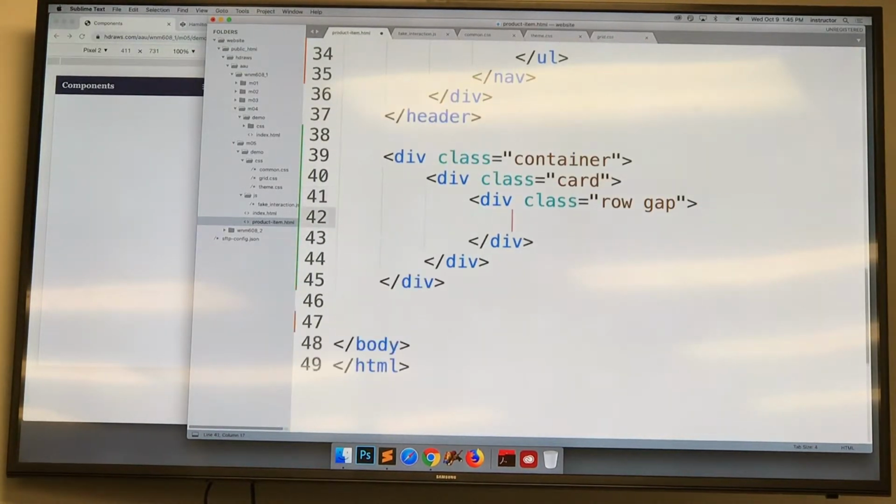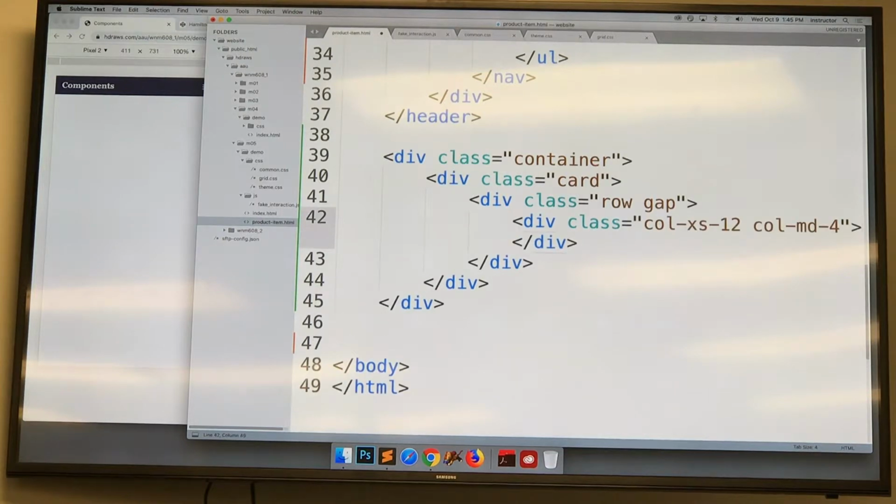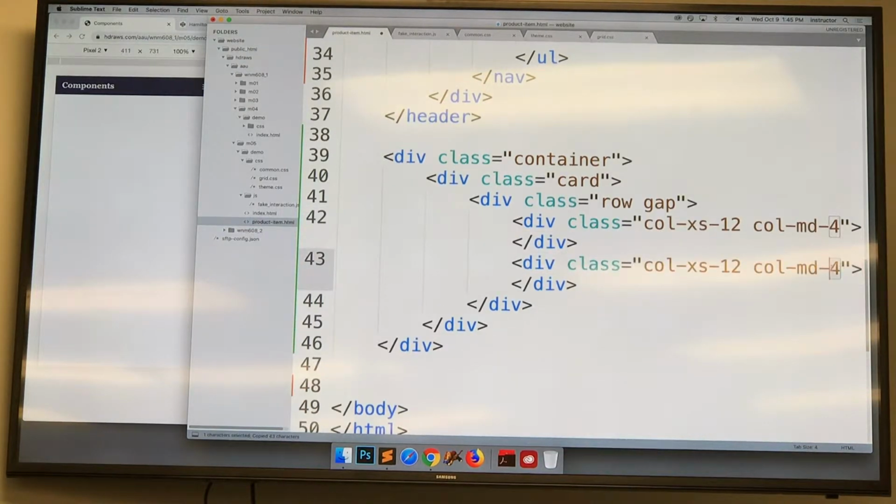And then inside of that row, we're going to do a col-xs-12 and a col-md-4. And then we're going to duplicate that, but the other one is going to be 8 this time. Actually, we're going to do that the other way. We're going to go 7 and 5. I like that better. There we go. We got 7 and 5.